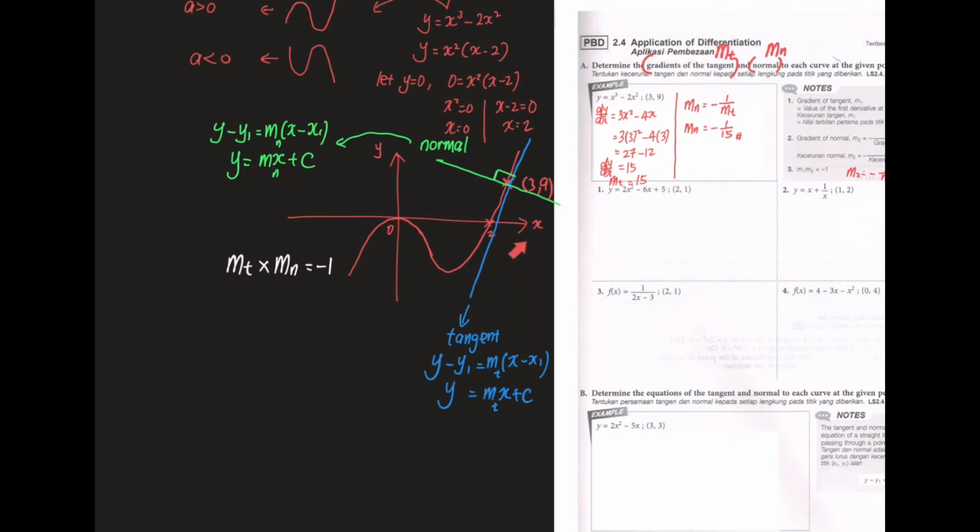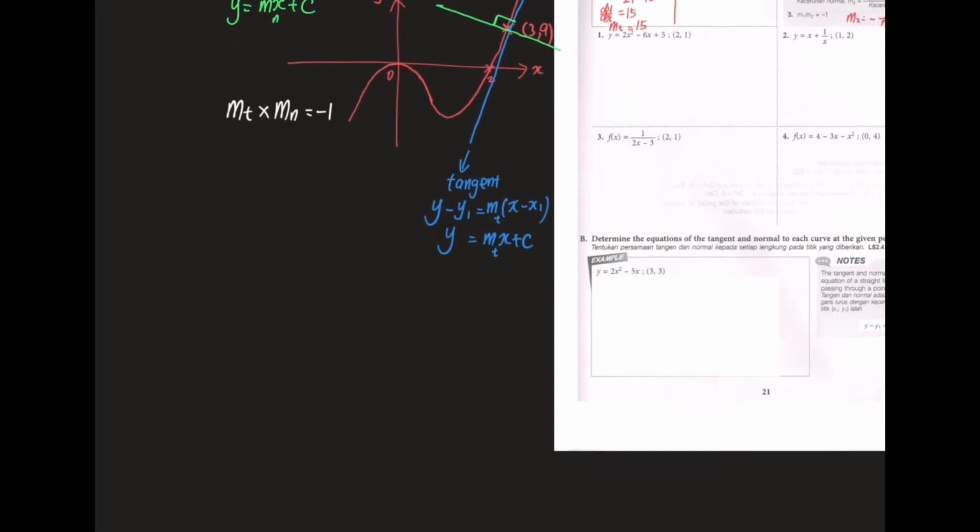Okay, so there are more steps to do. First step, differentiation. Second step, substitute the x coordinate to get the gradient of tangent. Then third step, use the equation of a straight line to get the equation of tangent. If you want to find the equation of normal, then you have to do the fourth step, find the gradient of normal. Then the fifth step, substitute the point inside. Okay, so I write down the steps again so that you are very clear on this.